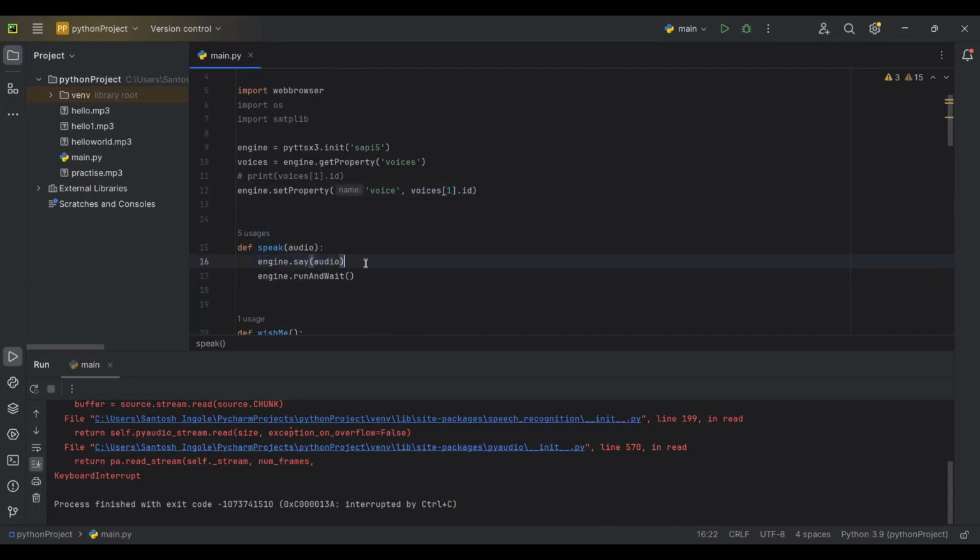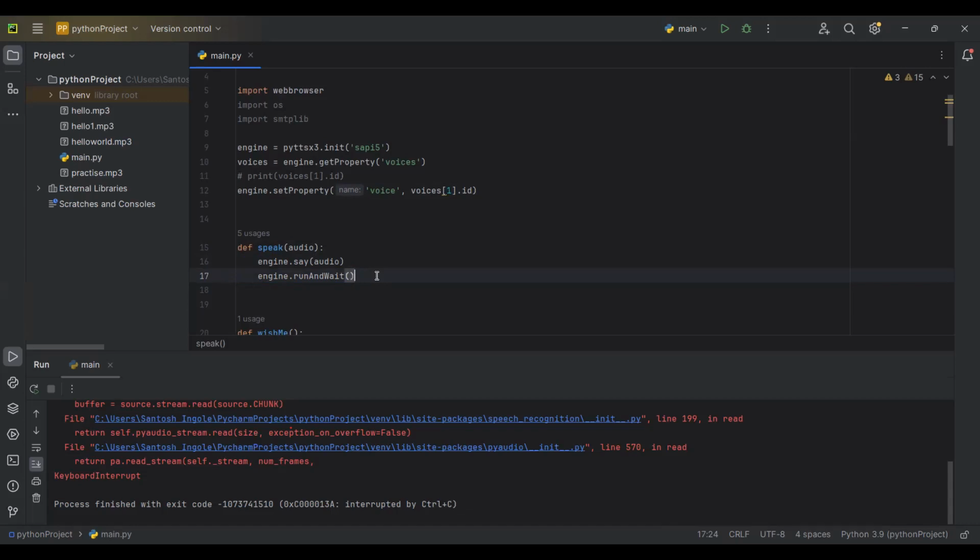Through this line, it will speak whatever audio or voice you selected. Next, engine dot runAndWait. Through runAndWait, it will wait for your command and listen to your command.